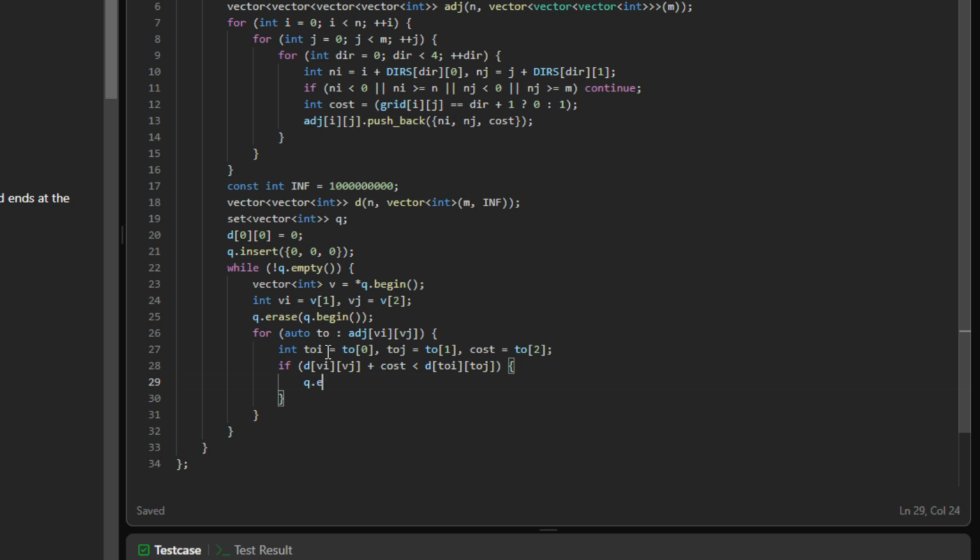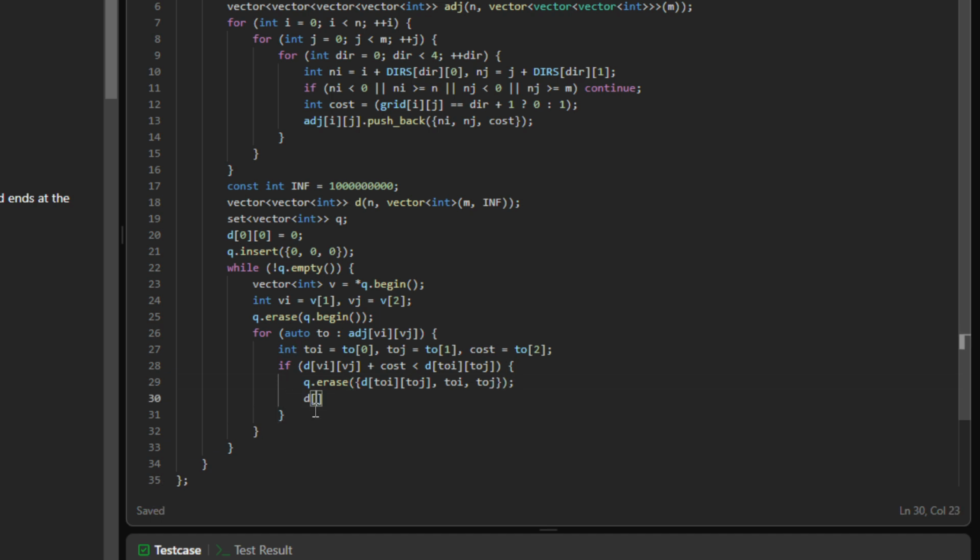So we'll remove the previous node ni nj which was present in the set, if it was present. If it is not present, then erase will not work, but if it is present, it will remove it. So we'll just remove it, and we'll update this with a new value.